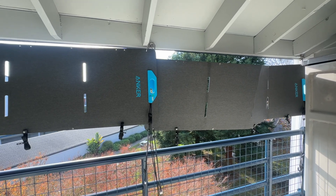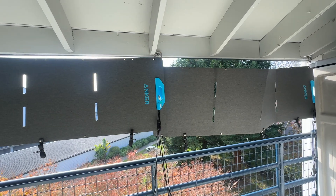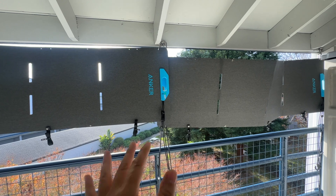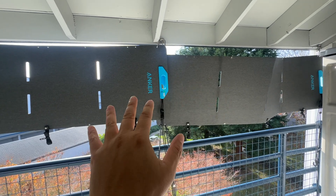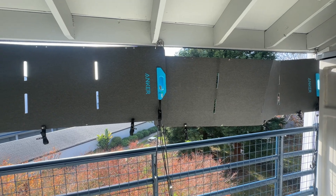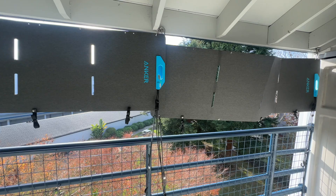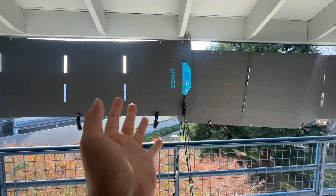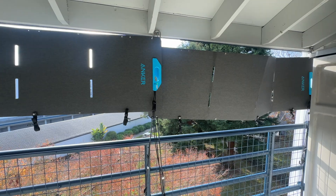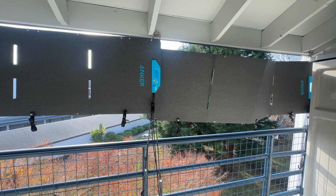The ideal conditions would be full access to the sky. As you can see, I have a roof and an awning here. If I had full access to the sky, I'd be able to set these up on the ground and angle them directly at the sun — that would be ideal. As you can see, I don't have full access to the sky at all; I only have this portion of the sky. It is a south-facing balcony, so I think in general this is a pretty good setup given my conditions.